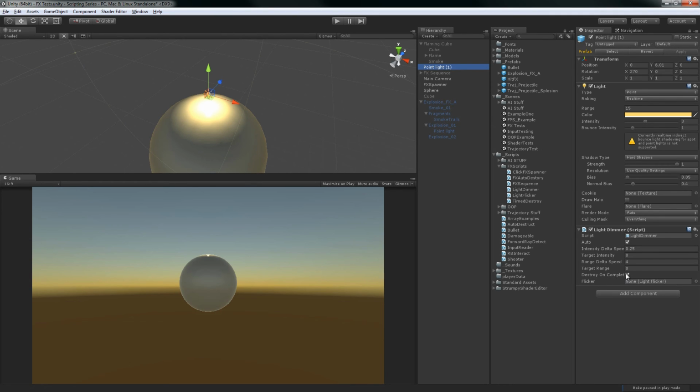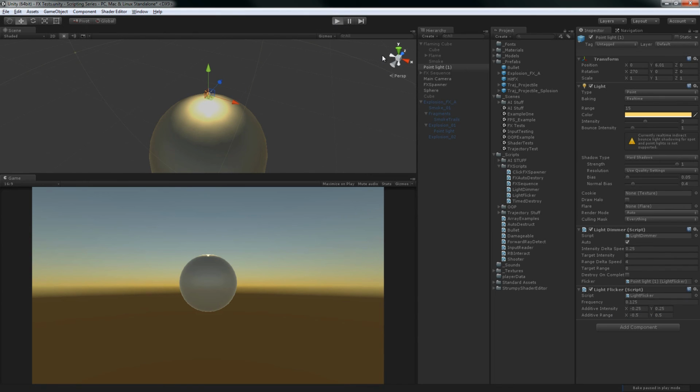Or you cannot, and then you can attach this to a flicker script like we showed in the last video. So if I wanted to add a light flicker onto this, I can take that and attach it to here. What this is going to do is the light dimmer now reads this flicker script, and it will modify the range and intensity to accommodate.